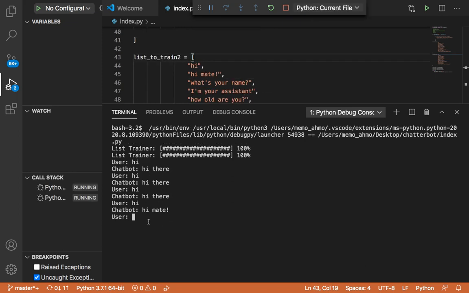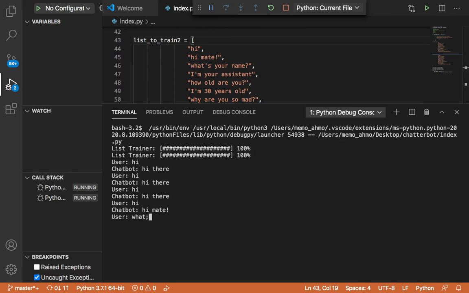Let's now send another text. Let me send, for example, what's your name? And then let me hit enter. And here it says I'm a chatbot. Let me send the same exact question, what's your name, one more time, and hit enter.